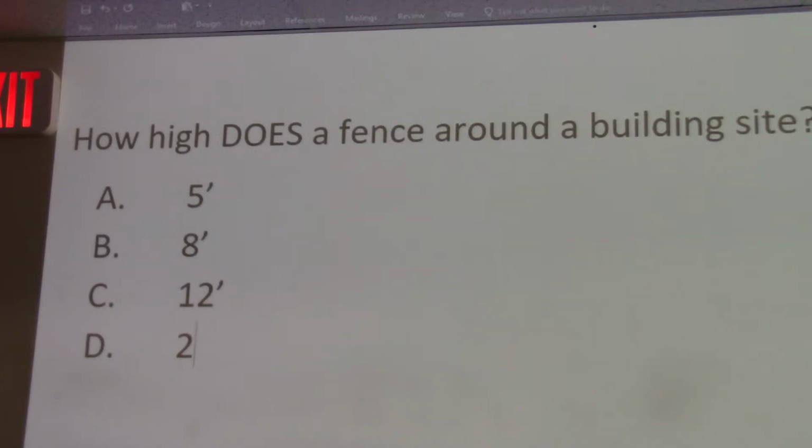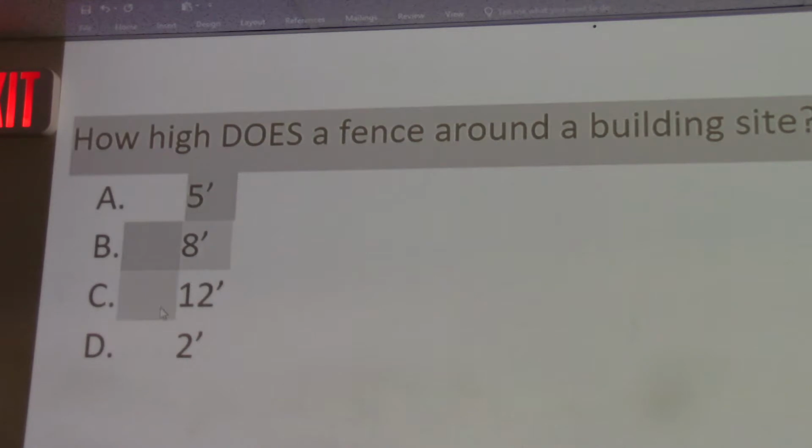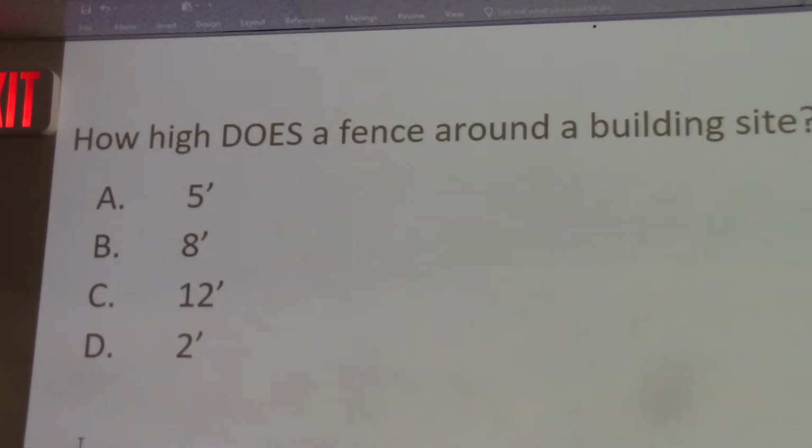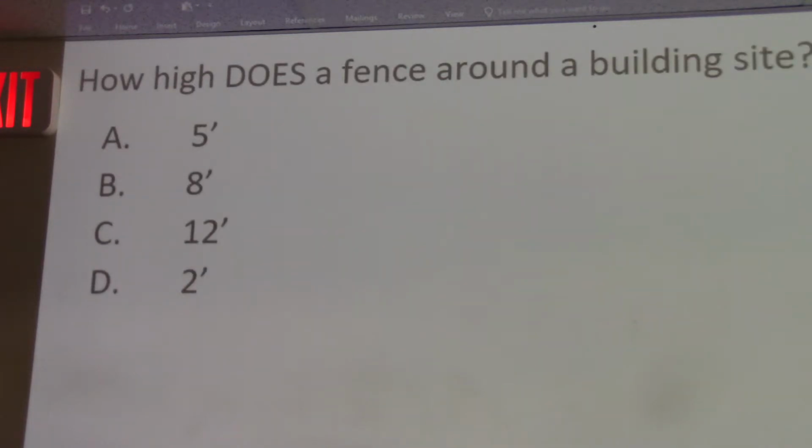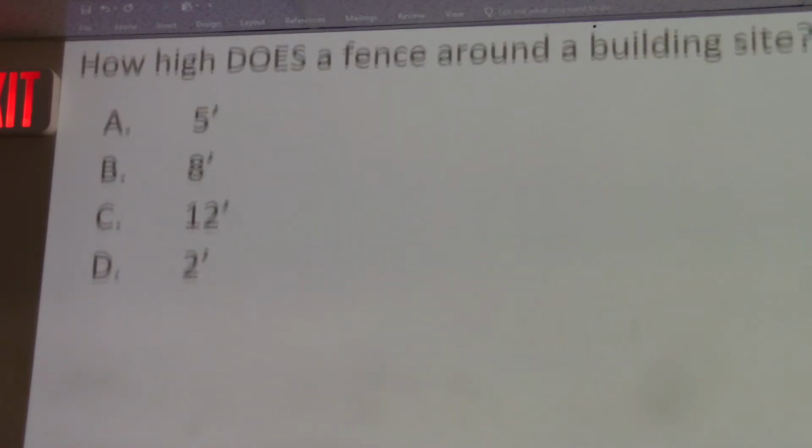You know the construction sites when you walk around and they have the barriers up to protect the pedestrians as they walk? That's what they're talking about. The covered one is the next section, but they're talking about the temporary fences. If you think about a construction site in downtown Boston, those are the 8 feet. I think covered is 8 as well, that's the height of a covered walk.